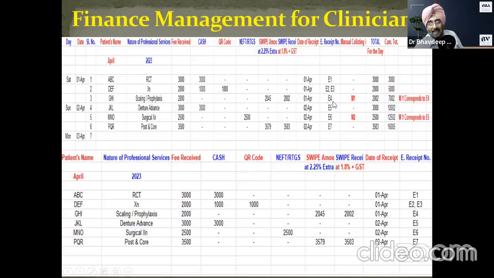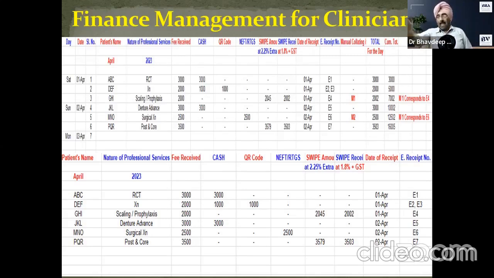Now this patient says, I don't really need an electronic receipt. I need a manual receipt. In my clinic, the system followed is totally digital. We may or may not issue a receipt to anyone, but the receipt numbers are generated, so that even if I'm in June and somebody who got a treatment done in April needs a receipt, we already have that receipt and we'll print it out from the system. Now this patient says, I need a manual receipt. So even the manual receipt starts fresh from the April month.